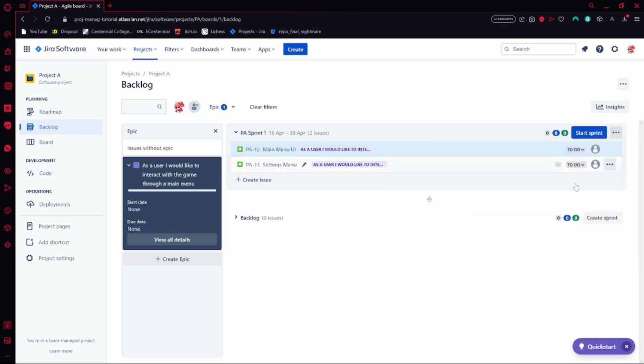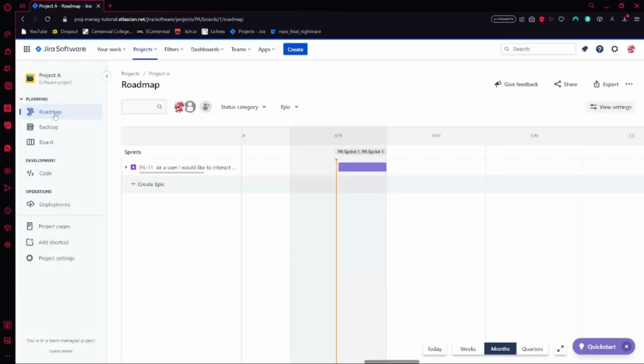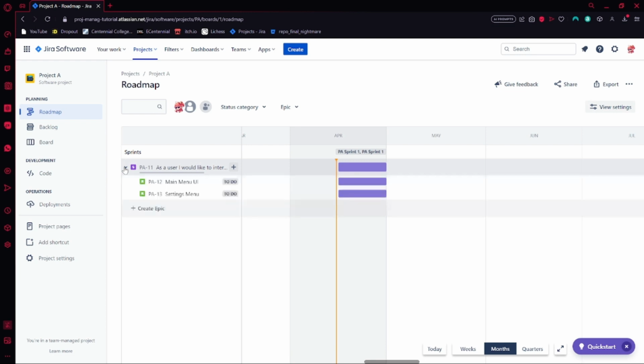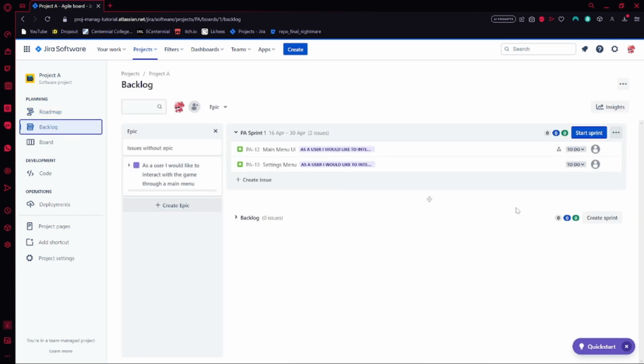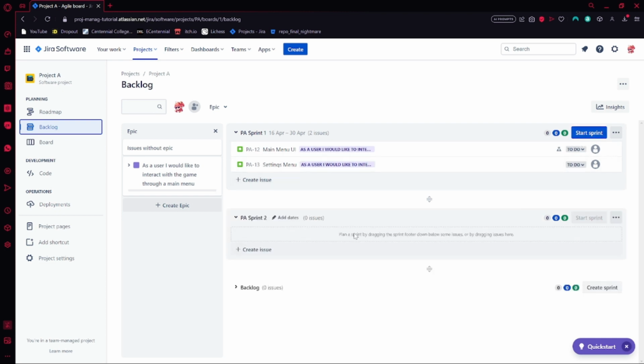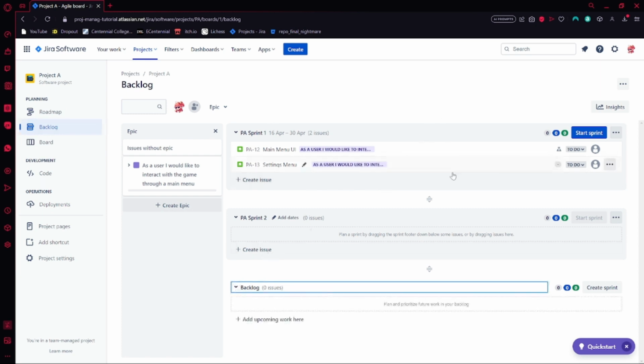Once you create your stories, let me just show you the roadmap tab right here above backlog. So the roadmap is basically like a Gantt chart, and it has all the timelines. You can set up releases here if you want. Going back to backlog, let's say I create a new sprint and I move. It's super easy to move tasks from a different sprint to another.